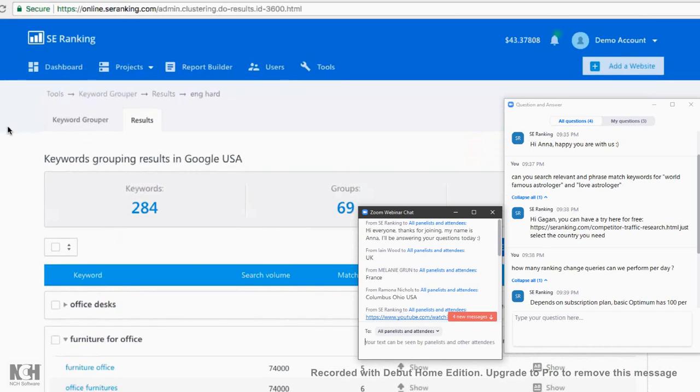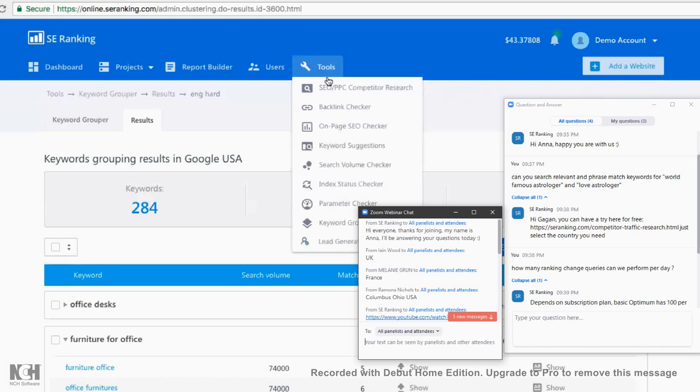All right. Now that we know how to collect our keywords and group them into topically related groups, let's look at what we can do for competitive monitoring. Another very important step that you need to take into account during your entire website optimization process. Once again, we have a couple of tools that will help you work with competitors in our tool. And the first one that we're going to be looking at is, once again, the SEO PPC competitor research tool that we looked at first during this webinar.